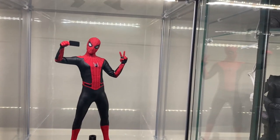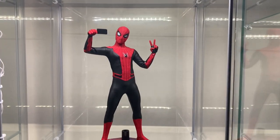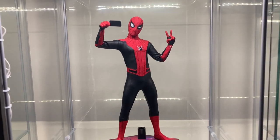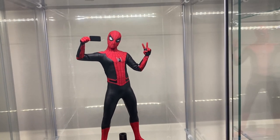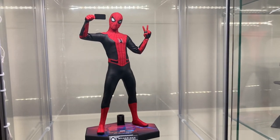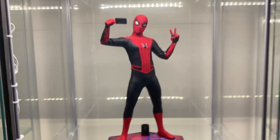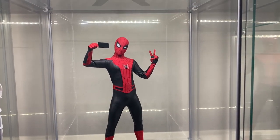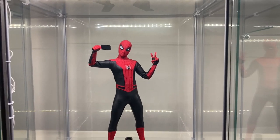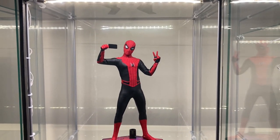We're taking a break from DC here. This is the upgraded suit Spider-Man from Far From Home. I do wish I had him with Mysterio — one day I'll pair them together. I have this Spider-Man posed taking a picture of himself with a peace sign. I got a lot more comfortable posing Spider-Man figures. The suit is very forgiving — I did some crazy poses and you can see some wrinkles, but not to the point where I'm going to lose sleep. For what you're getting for a Spider-Man figure, this is definitely worth it. I know he recently sold out, but you guys can find him for relatively cheap. Spider-Man figures don't tend to sell high. I recommend picking him up if you can — the head sculpt is just amazing.